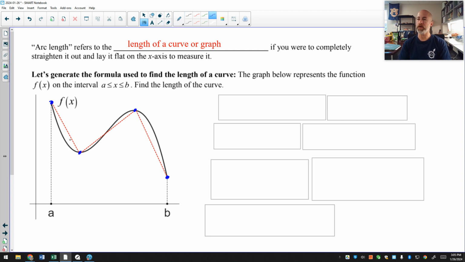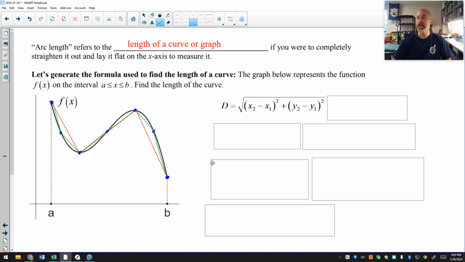If I want the approximation to be a little bit more accurate, then kind of like with Riemann sums, you take more subdivisions. And so if I divide this up and decide to do the distance between these points that I've drawn, now you can see that if I add all of these green distances, they start to hug the curve a little more closely. And all of those distances added together will be a more accurate approximation for the length of the curve. And so it won't be a surprise, hopefully, when we get to the final formula that the answer will resemble the distance formula. And before we get into that, we need to remember what the distance formula is.